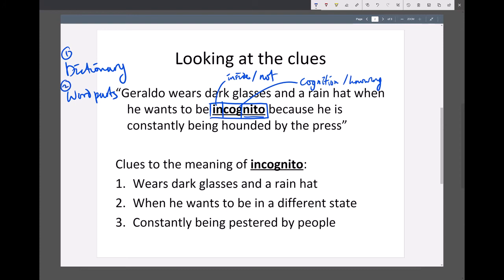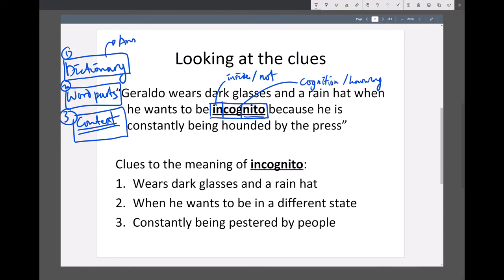And then the third way we're going to guess is to use the context. So whenever you ask the question, well, what do I think this word means? You can use the context, and you can use word parts to figure that out. Once you've tried using word parts and context and you still don't know what it means, you can always go to a dictionary. So this is like your answer book. See whatever a word means. Well, that's what a dictionary is, right?